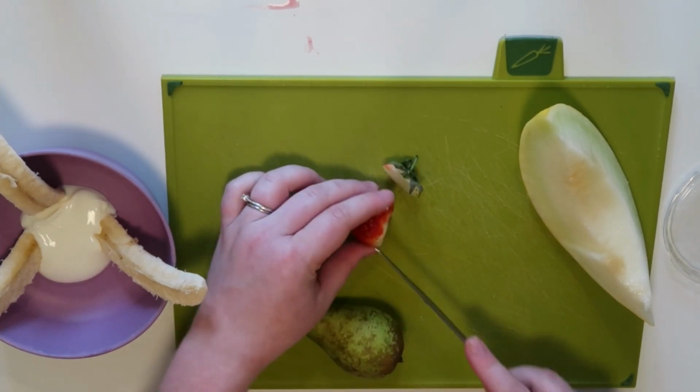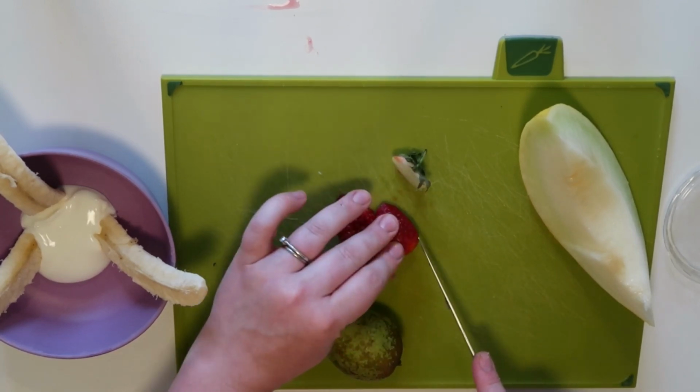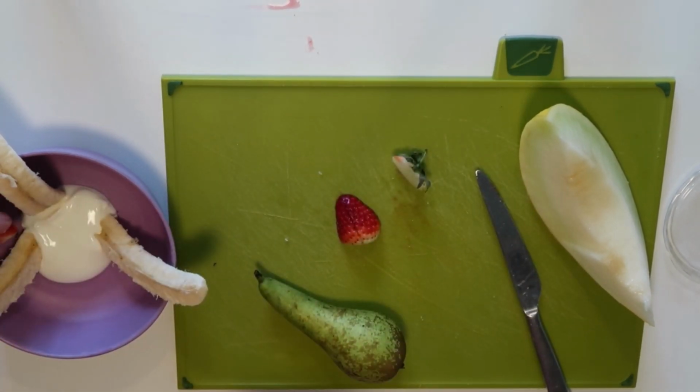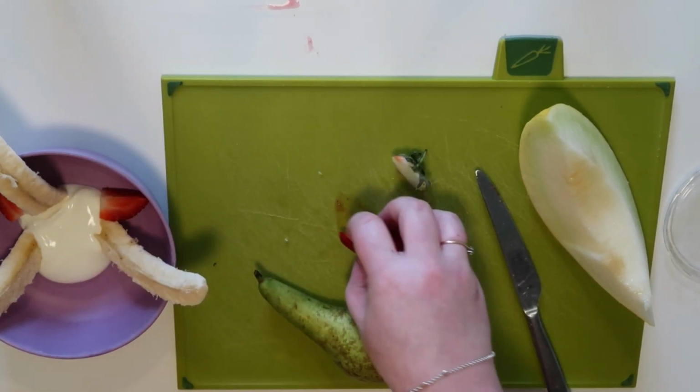Then I would get some strawberries. Obviously these are harder for baby to pick up, so I would often pick up the strawberry, place it in my child's hand, then they could put it to their mouth. But I would just add whatever fruit I had in the house. Those are going into the bowl now.